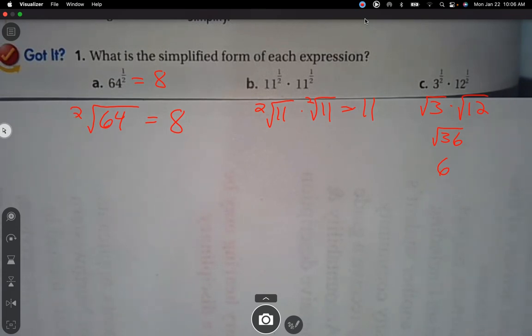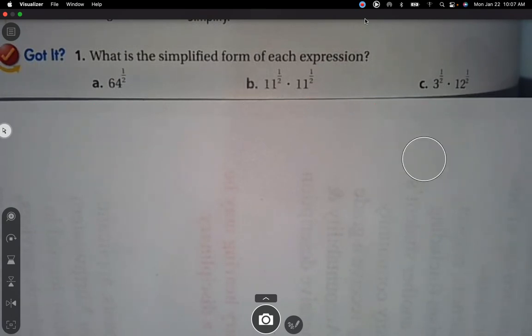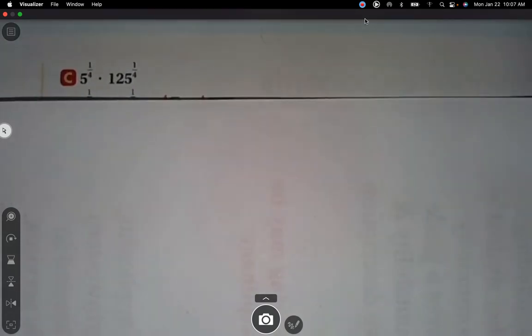Okay. Can I erase? Yeah, okay. And there might be one more above this. Let me make sure. Did this one? I'll go ahead. I'll do this one, just one last practice one.